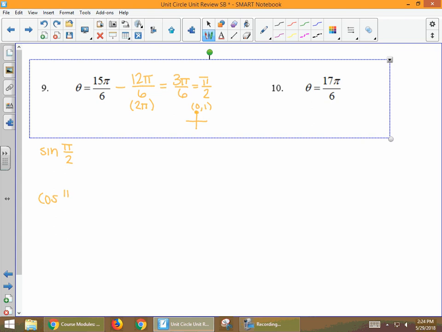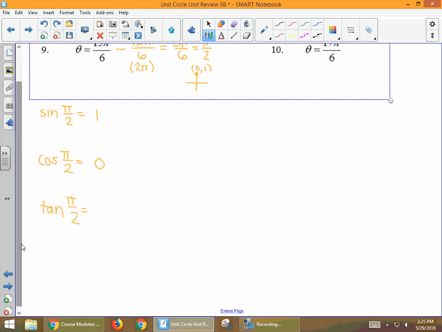I'm always going to start with sine, cosine, and tangent first. I think sometimes these are the easiest for the first 3, and they're very easy to get the next 3 wrong because of that undefined situation. So we just said sine is our y value, and it's 1. Cosine is our x value, 0. And tangent is sine over cosine. So here, 1 over 0 is undefined.